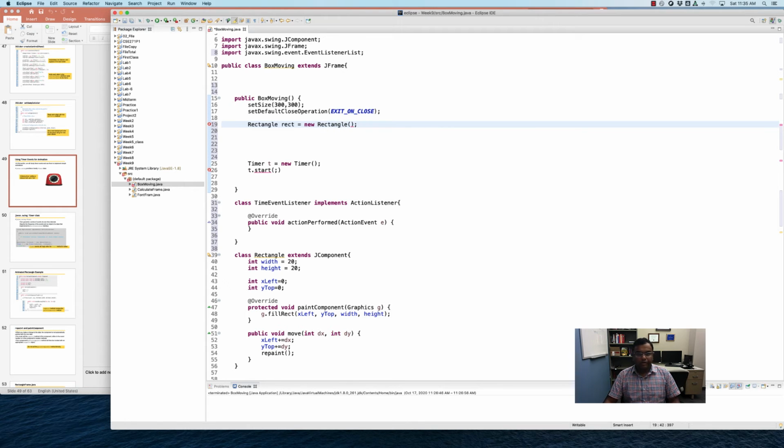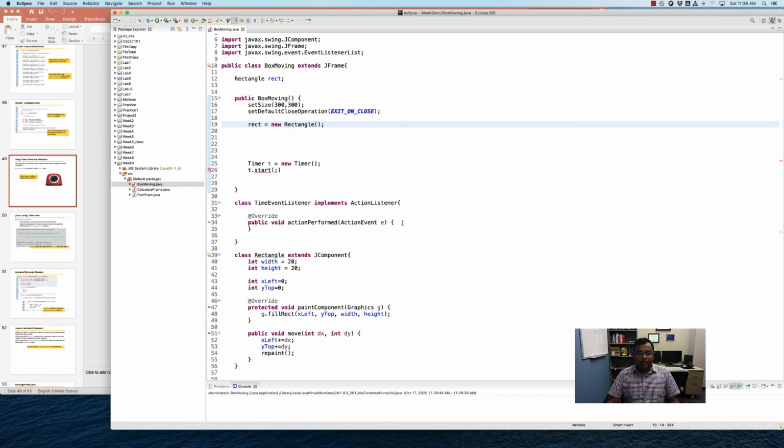Now we have to change the position for this rectangle, so we have to make it visible to the class. We make it a member variable, and rectangle equals new rectangle.